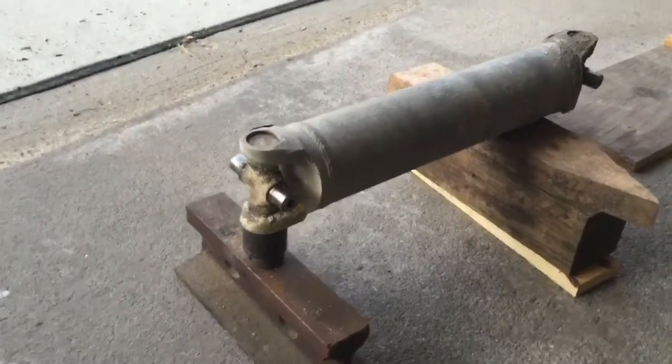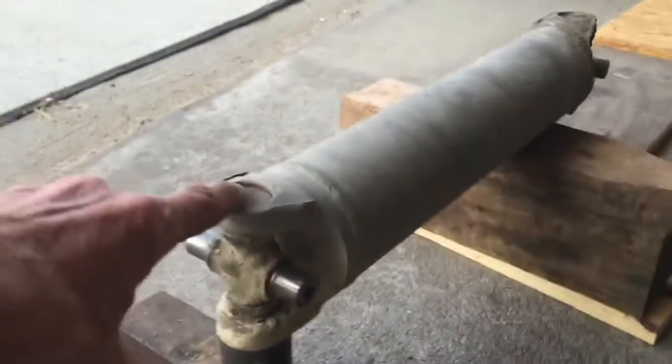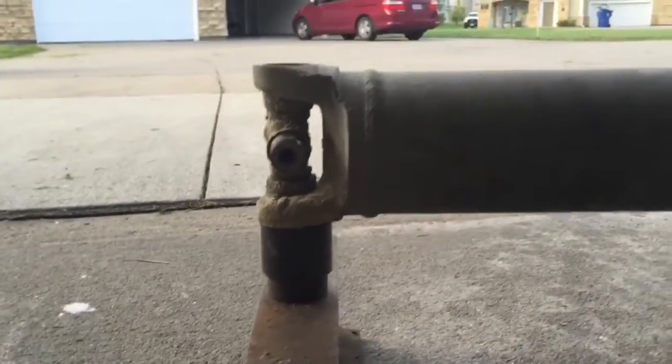What I'm going to do is use an oversized socket on the bottom and an undersized socket on the top and several good whacks, and I'll have it apart. If you're going to do that, you want to make sure you have good backup on the bottom, and you want to make sure that this socket is square against the yoke so that you don't damage the yoke.